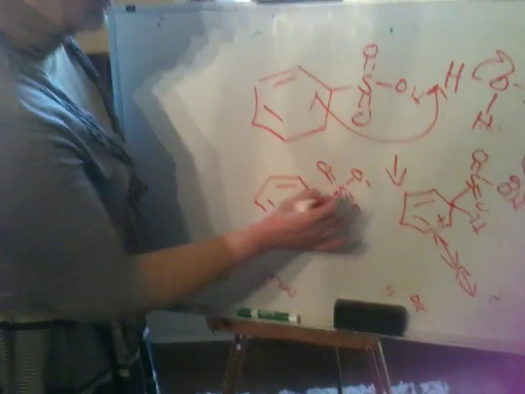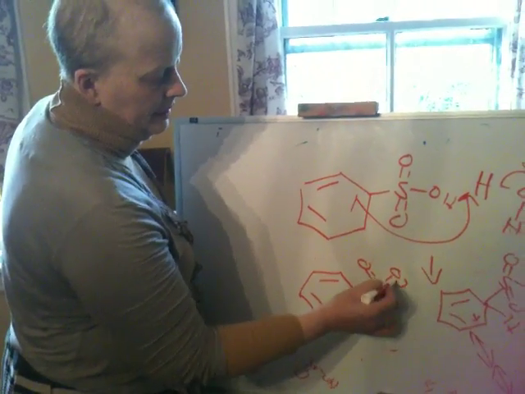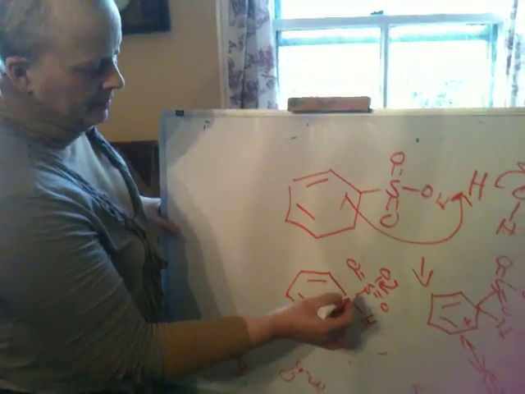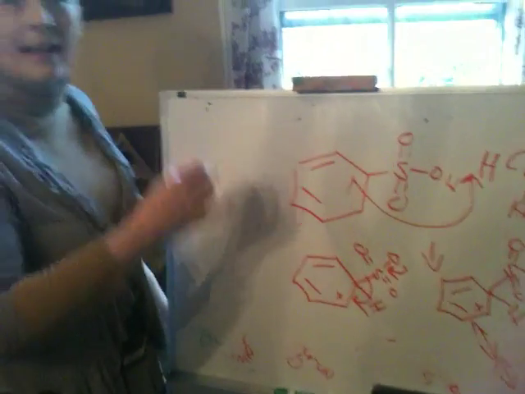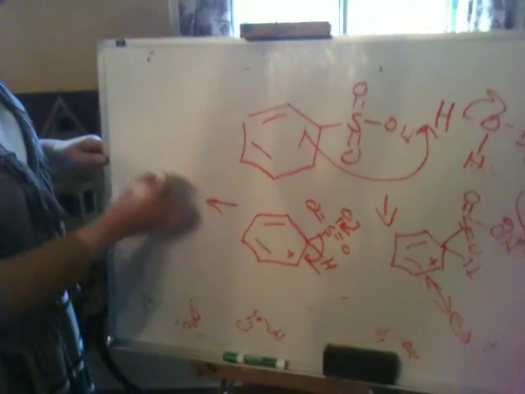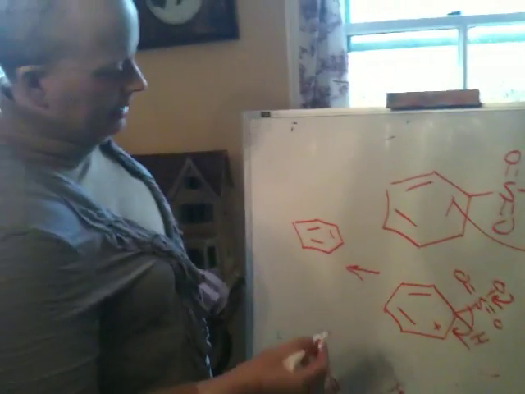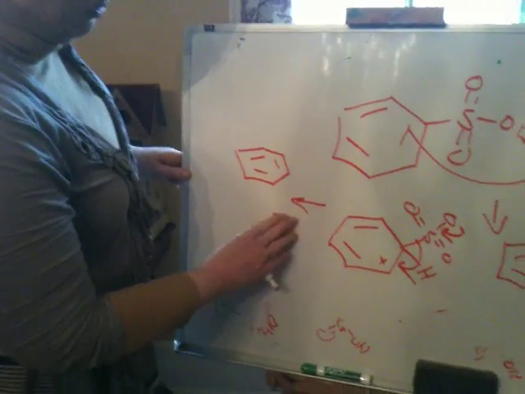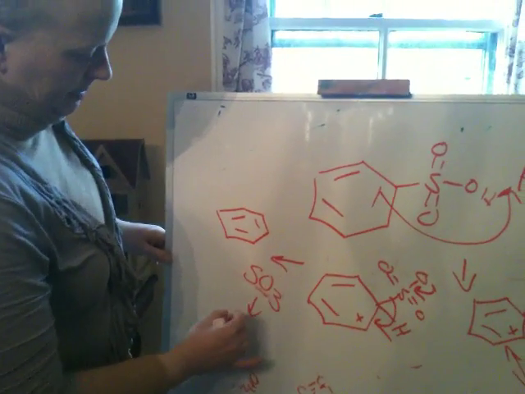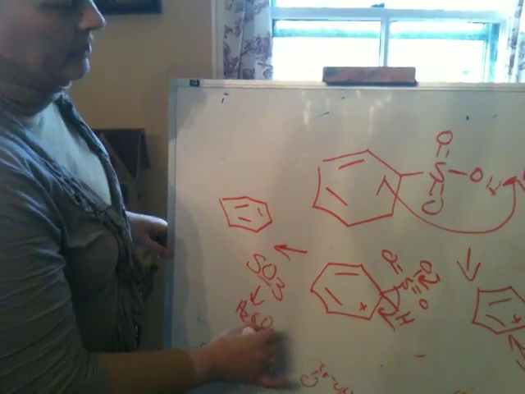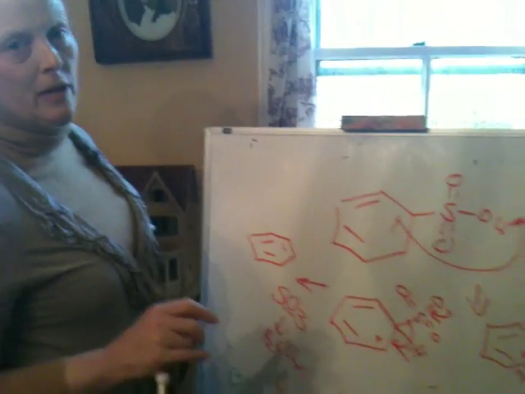When you add it on, you're adding it on as SO3, so you take it off as SO3. Now, it's not going to stay as SO3 in water. But what I would want to do is take this off and snap these electrons right back. That is the exact reverse of the forward reaction, and you'd have benzene. So remember, this is a protecting group. It can be put on and taken off. And then I'd have SO3. Now, the truth is, in water, SO3 would become H2SO4. There's another way I can draw this mechanism, but this is going exactly in reverse of the forward reaction. Okay, so I'll see you in class tomorrow.